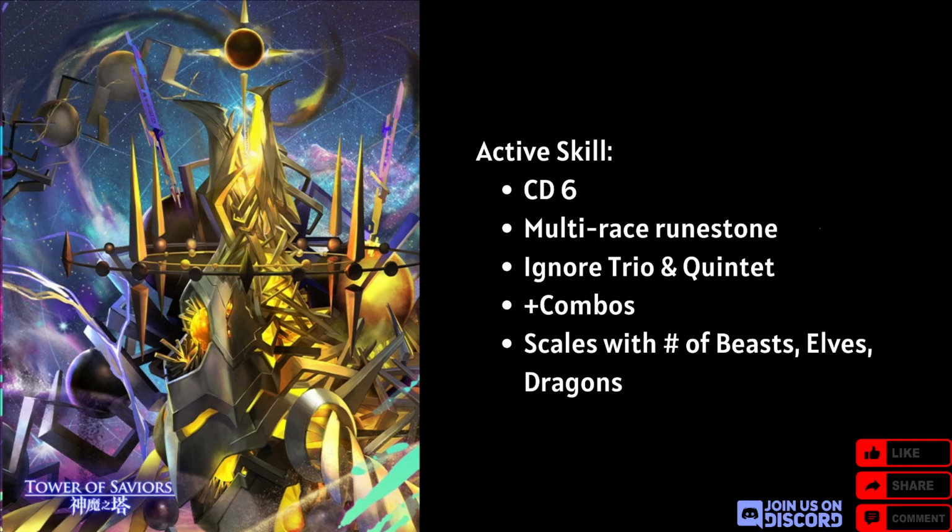Beasts, Elves, and Dragons ignore Trio and Quintet Elemental Shield. Combo count +6 for every Beast, Elf, or Dragon present in the team. Combo count +2 to the max +12. And for every 2 Beasts, Elves, or Dragons present in the team, the skill stays in play for 1 more round to the max for 3 rounds.